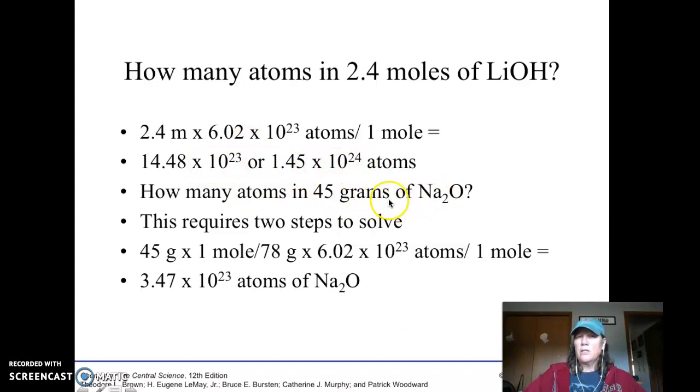I really should write molecules, but here's the problem with that. When you start abbreviating moles and molecules, you get kind of confused. So if you want to just use atoms when it's really molecules, that's okay. It's going to help so you don't get as confused. This should be molecules, but it works. Okay, so something to think about when you're doing these problems.